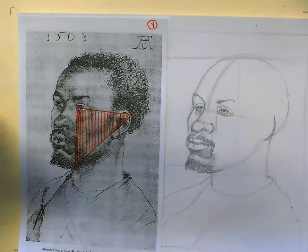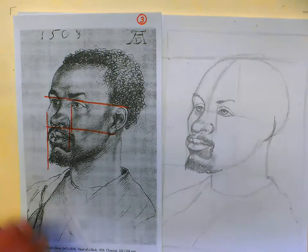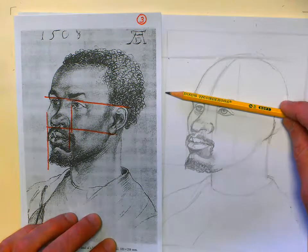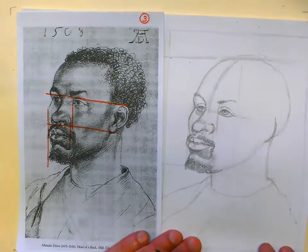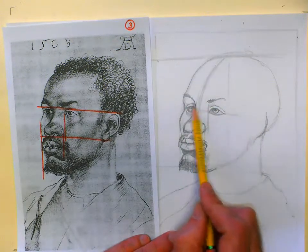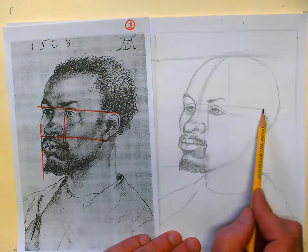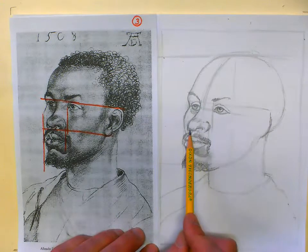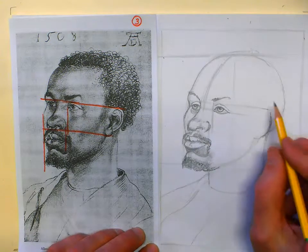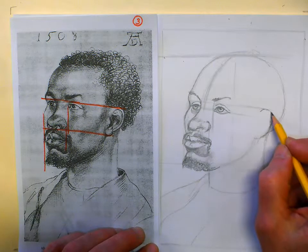Now, in order for me to find out exactly where it goes, I'm going to look at this. If you look at this angle of the eyes from the eyelids, you can measure from there now because you have both of those eyelids in there, right? Let me get this a little bit straight. If I measure this line, you could draw it on there if you want. Take it across the top of the eyelids. You're going to go to the top of the ear. And then the bottom of the nose, if you go the same angle as that, you're going to come to the bottom of the ear, which tells me that this ear is going to fit right in here.